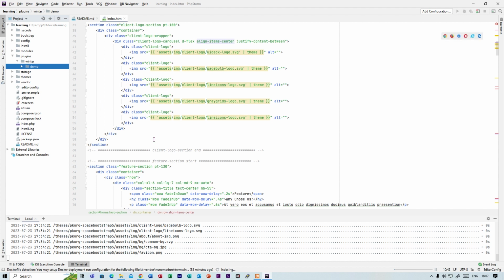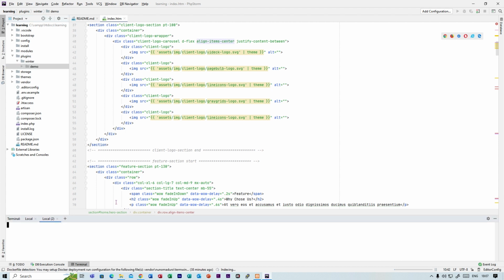Now you can use Visual Studio Code, you can use PHP Storm, you can use Sublime Text. You're not limited. In this case, I'm going to use PHP Storm. What I've done with PHP Storm is I've attached it to the Git terminal, so I can use Git commands in the terminal using PHP Storm. I'll make a video on PHP Storm and how to use it properly in the future. But for now, you can use any terminal that you wish, as long as it's in the same folder that you're working with, and the folder structure is like this.